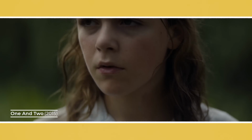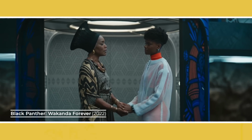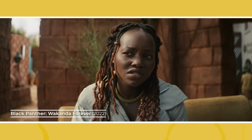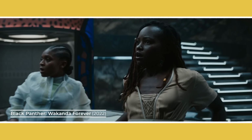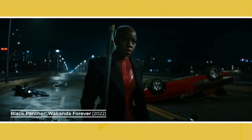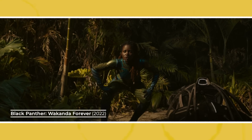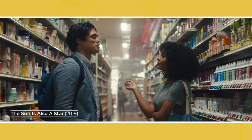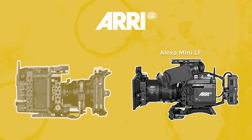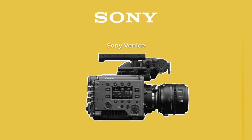Another consideration in her lighting is thinking about skin tones. When working with skin with different tonalities, she'll try to strike a balance between getting true realistic color, projecting the right mood, which for interiors is usually on the darker side, yet giving characters enough illumination so that their performance doesn't get lost in the darkness by underexposing too much. To help capture true accurate skin tone, she likes shooting on either an Alexa, like the large format Mini LF or Super 35 format Mini, or on the Sony Venice.